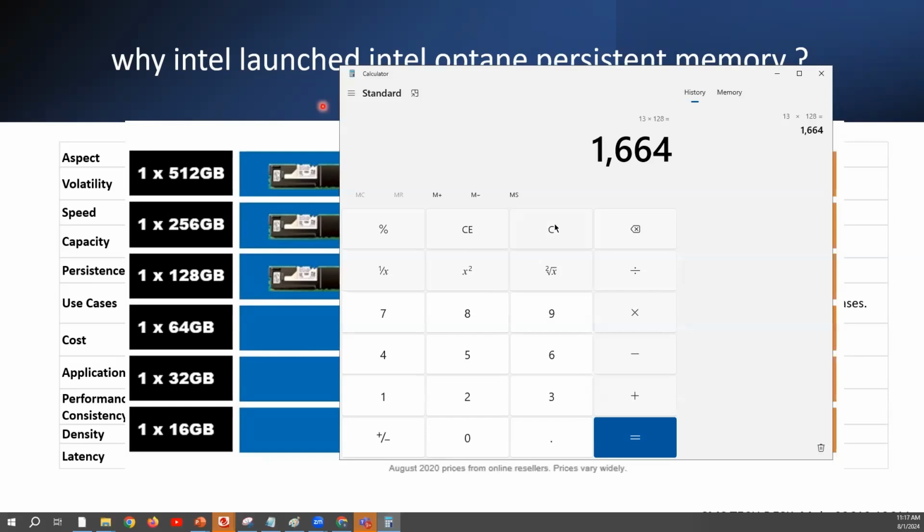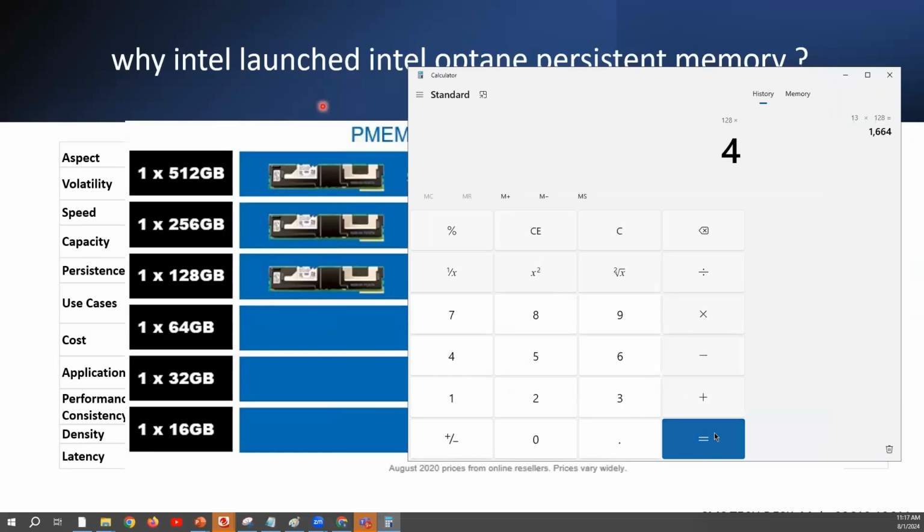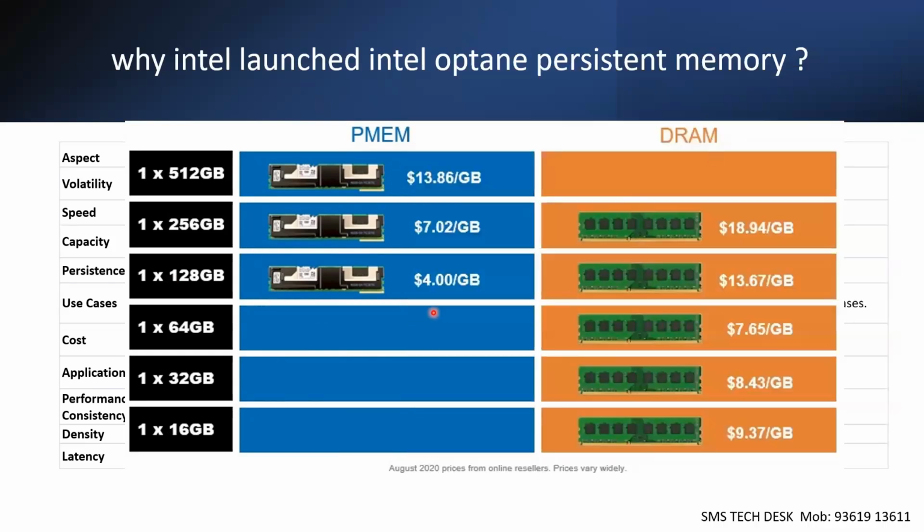But for this Optane persistent memory, if you want to procure 128 into 4, just $512 you can spend. So from a cost perspective, it's a cost saving. You can save a huge amount, but still, if you want to procure a server, you need to have both the RAMs. We cannot directly run the operating system on the persistent memory. In order to run the operating system, you need dynamic RAM, and along with that, you can include this persistent memory option in your VxRail server that was there earlier.